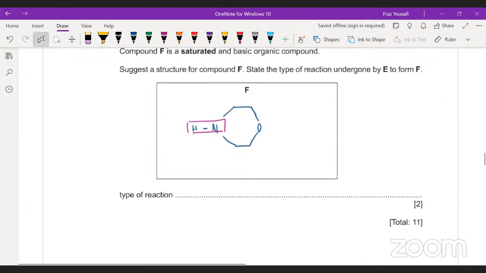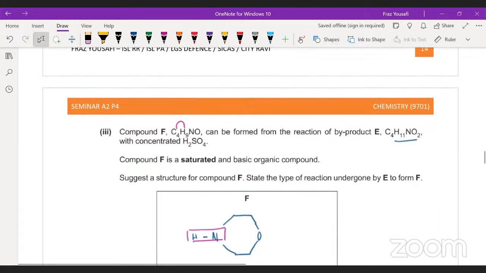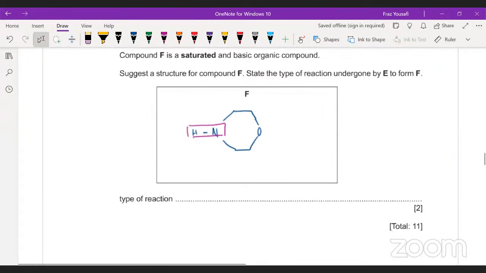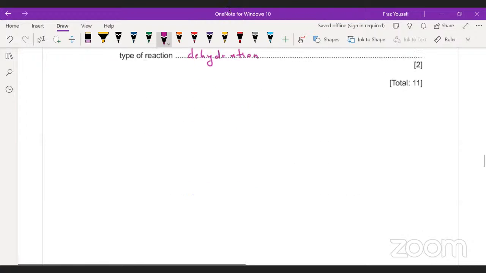The type of reaction they're looking at specifically to make this occur is that from each of your molecules, if you look, you're losing two hydrogens and one oxygen. You're losing water. So anytime that you lose water, you undergo a dehydration. You didn't need to know the mechanism in particular. You just needed to understand that if water is leaving, then this is most definitely a dehydration.